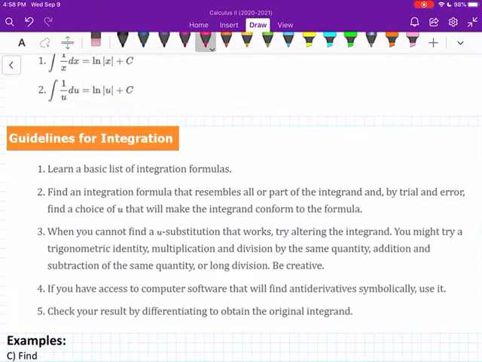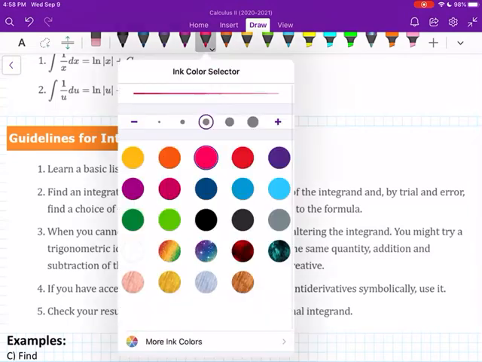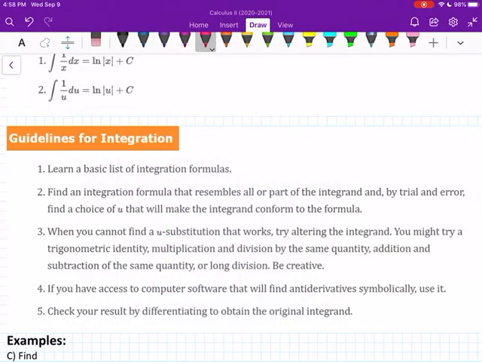So essentially, it kind of tells you what order to try things in. So the first thing is just kind of look for your basic integration list. I'm going to put a list of all of the derivative and integration formulas on Schoology so you can have easy access. You can print it if you want to. Okay, so this will be on Schoology for you. It'll be one page with all of them. So that'll be super helpful.